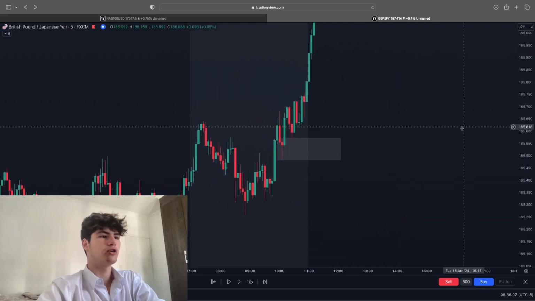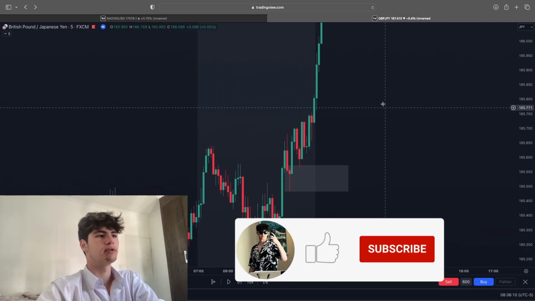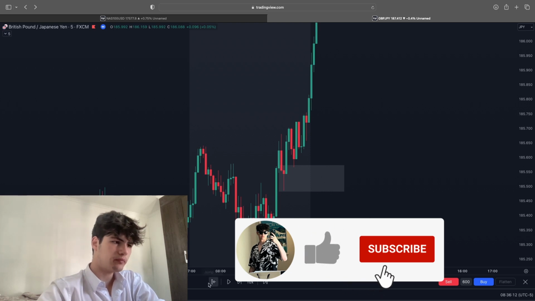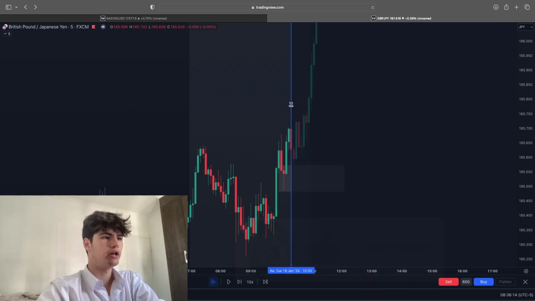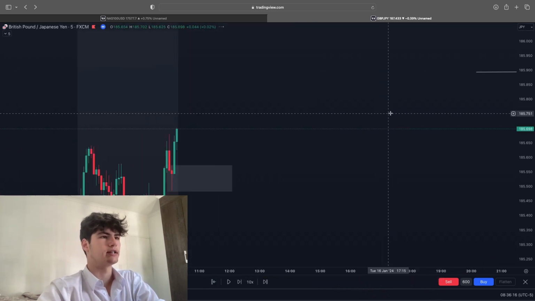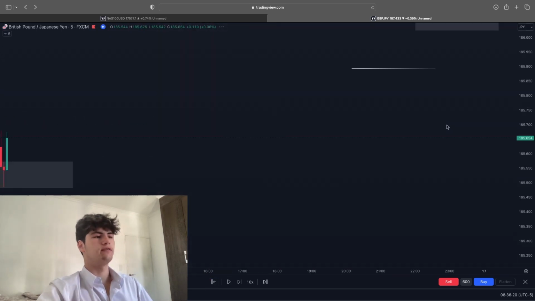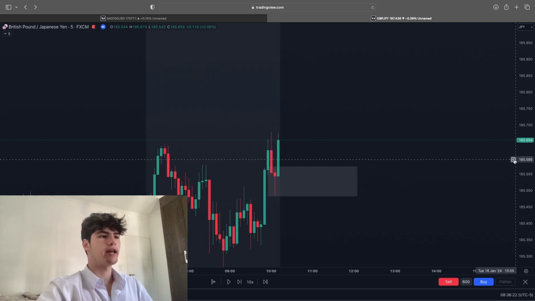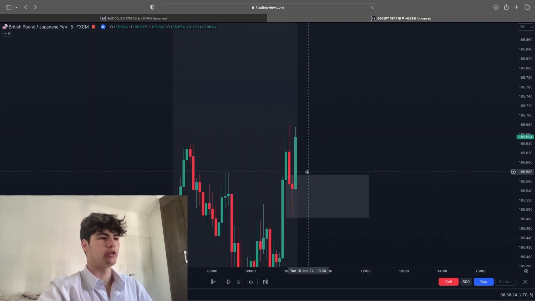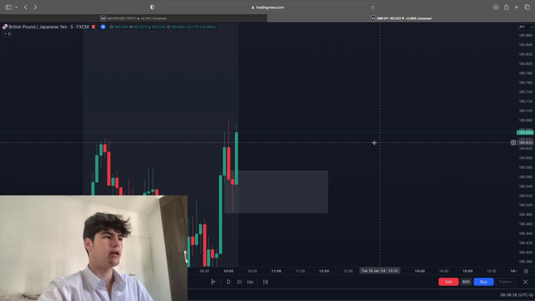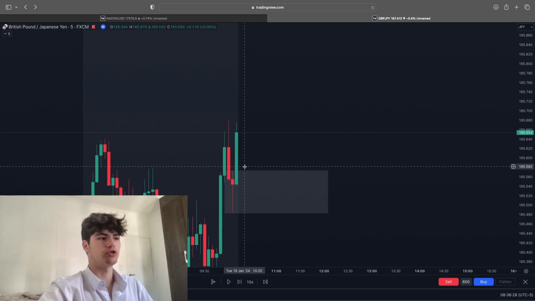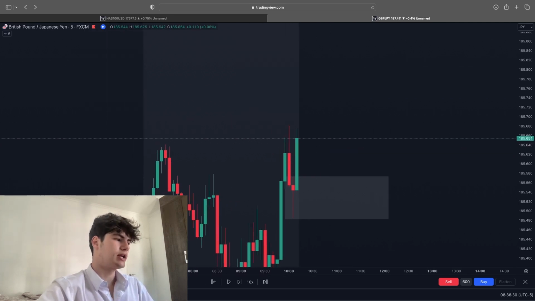So I'm just going to go to this example. We know the setup wins, but that's not what we're looking at. This is a valid demand, and we're just going to look at it like this. So once the demand gets valid, you just look at the candle that pushes outside the demand. This green candle, that's all we're looking at. This candle has a gap attached to it as of now. So let's just look at it.